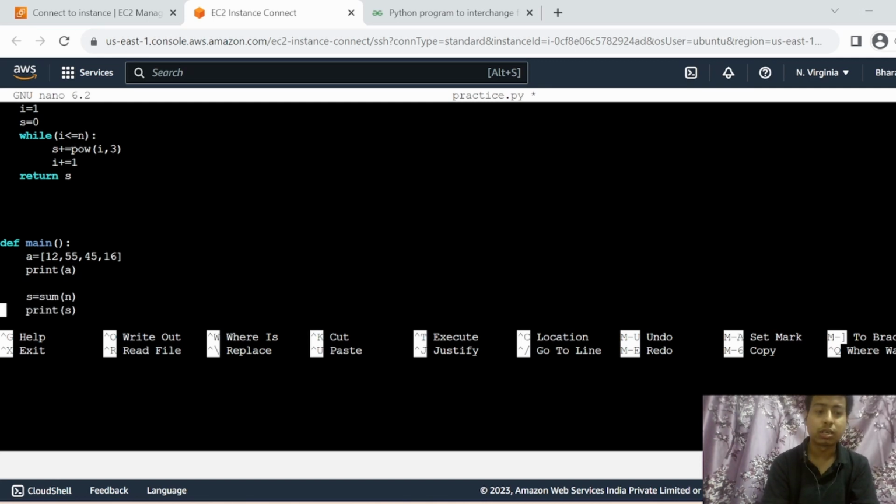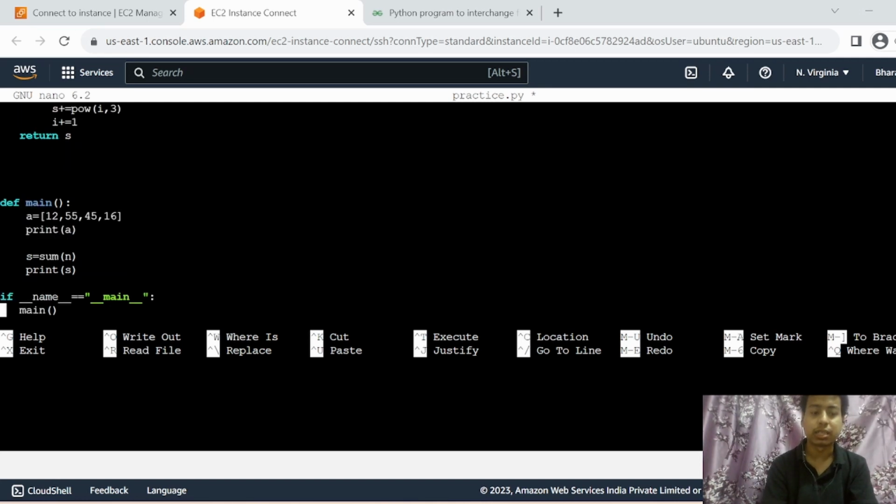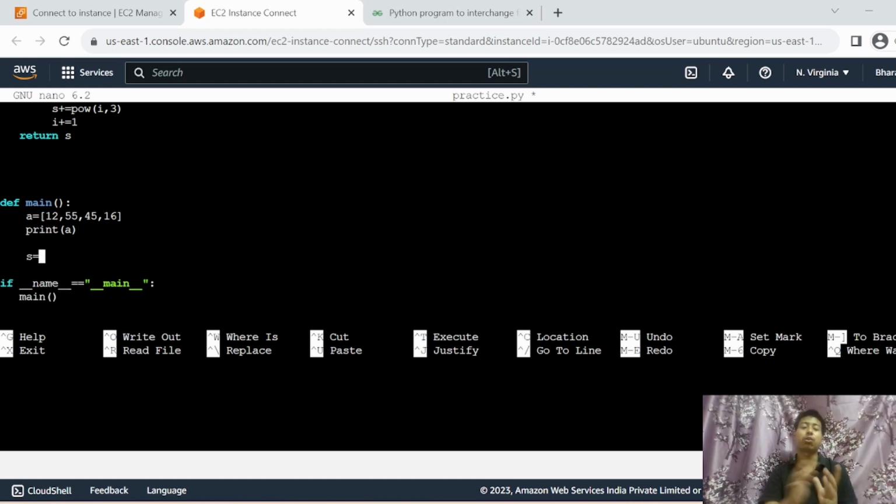In here, call a function. In s we want to save our list, and we want to call a function.